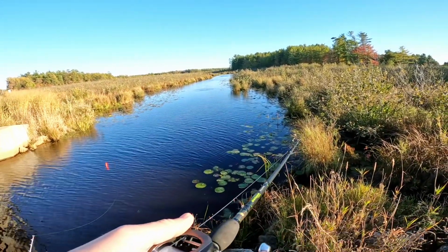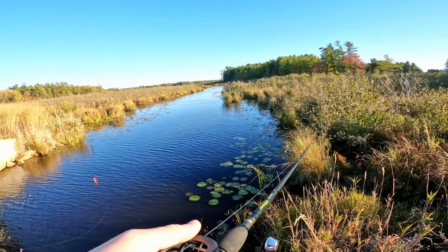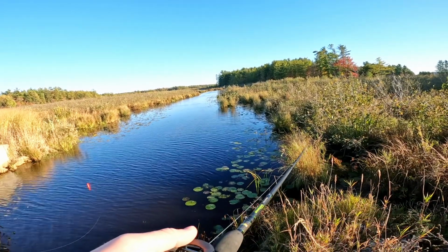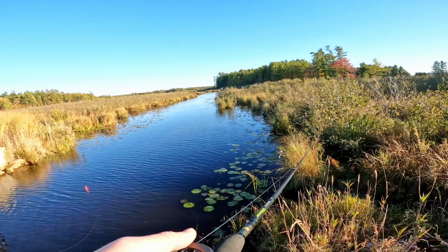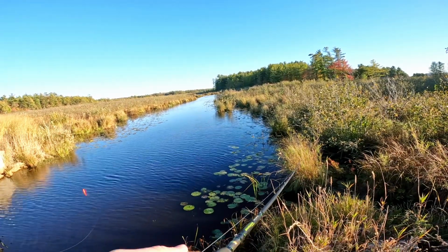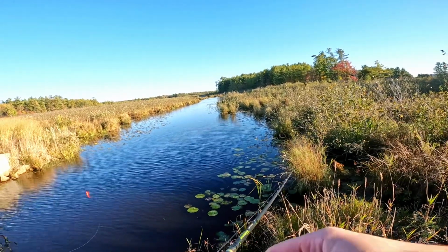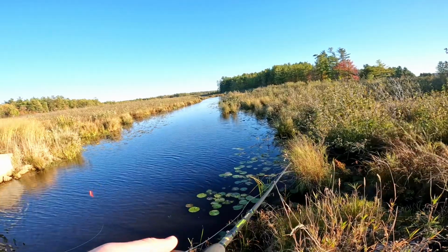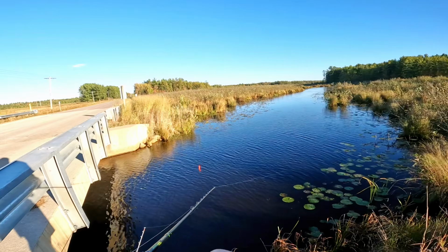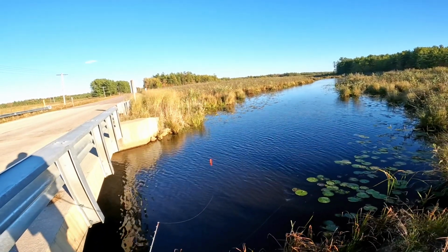I'm sure if you would have come back here with a dark sleeper gill, you would probably mop up so many of these fish, just because it's subtle. And those 3-inch ones, all the 10, 12-inch bass that seem to be in here would probably just absolutely annihilate that thing. Probably catch some good ones too, but we haven't caught a good one out of here since we were throwing the finesse worm. And I thought for sure you throw out some live bait, they would be all over it.